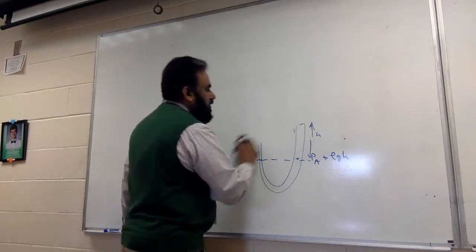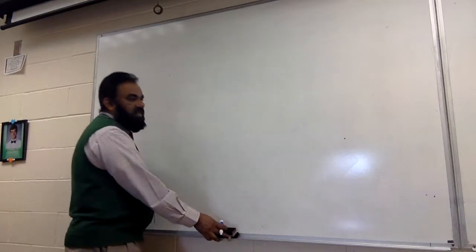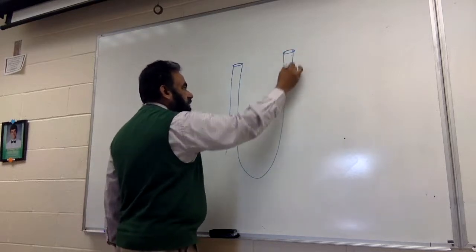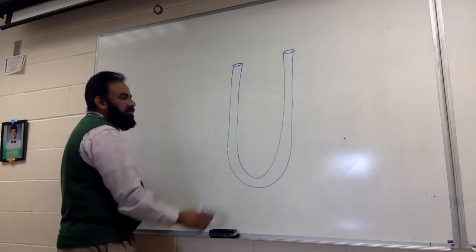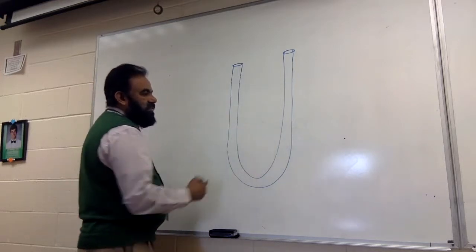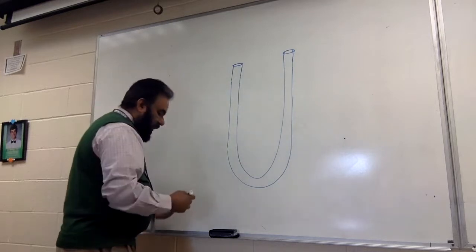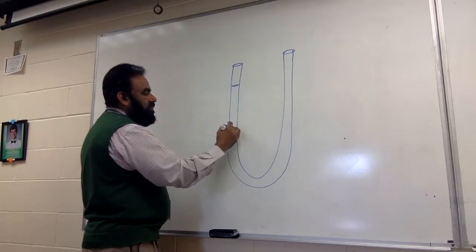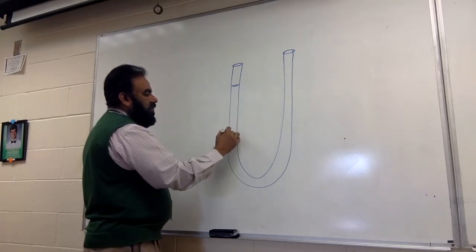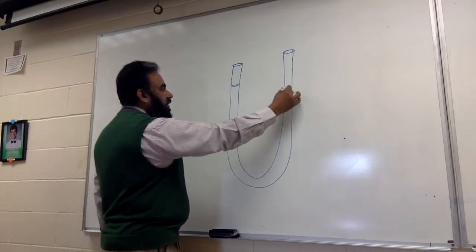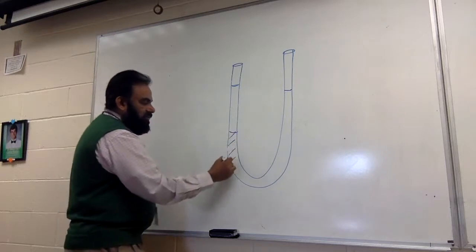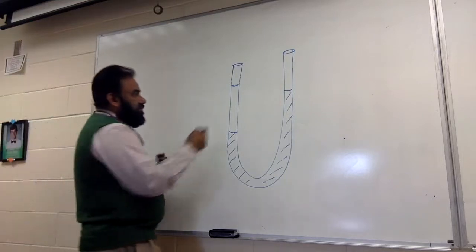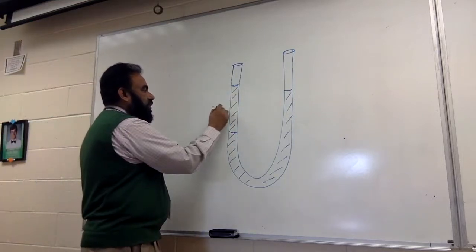You can also use the manometer to find out the density of a liquid that doesn't mix with water. So here is how we do it. That is this tube again. You pour water first, and the water settles down somewhere, and on top of water you pour oil. When you pour oil, this is how it finally settles down. So that's oil, and that is water.